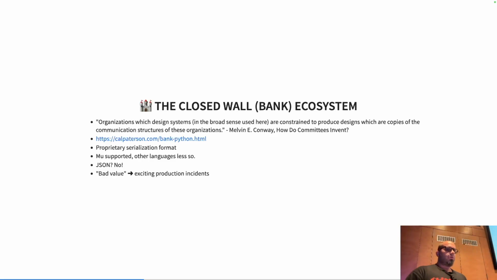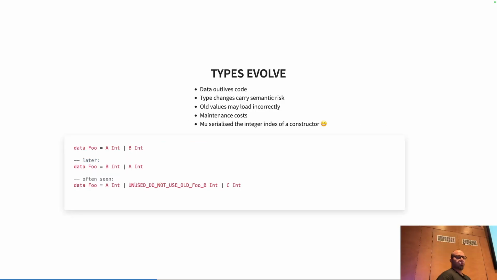And I had to write a lot of code that was very, very defensive about what I was currently doing, and then thinking about what any future version of myself might do, and be wary about what anyone might try to load in the future. So it's basically like the saved game problem: you always want to be able to load your games. A user should never go, oh, I can't play. So mu had a kind of, so types evolve, but the data outlasts the code. I think the Clojure guy is into this kind of idea that data should be the central thing that you think about.